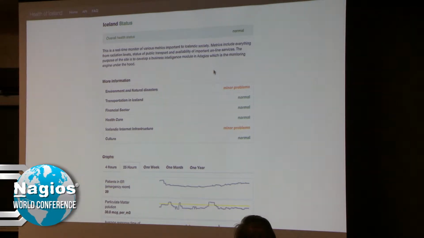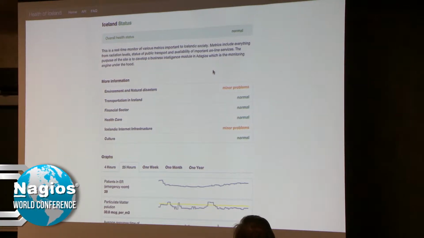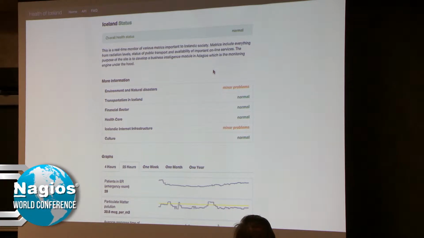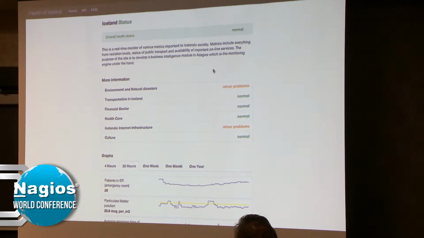The way we started this project of monitoring Iceland, what we were trying to achieve in the first place was business processes inside Adagios. And we had the recurring problem that we were creating business processes. We had a system that was kind of good enough, but we couldn't show it to users yet because it wasn't quite ready. So we needed test data. So someone said, oh yeah, let's just monitor Iceland. And that was, oh yeah, three months later gone of my life. The project shifted a little bit. But we have that, and we have business processes. So hooray.